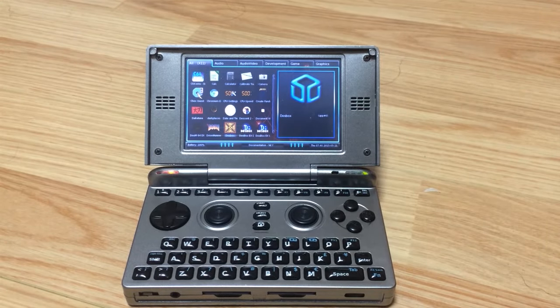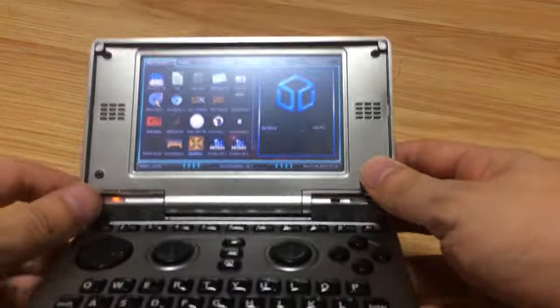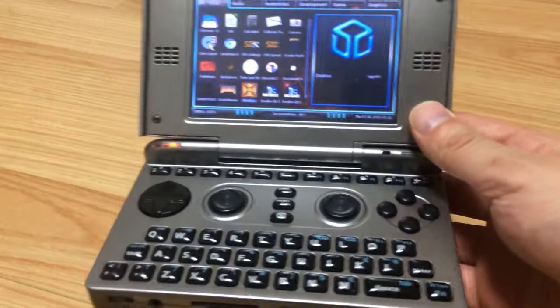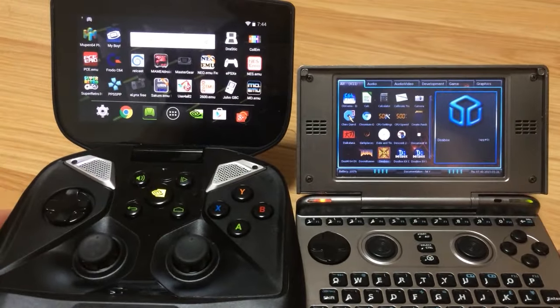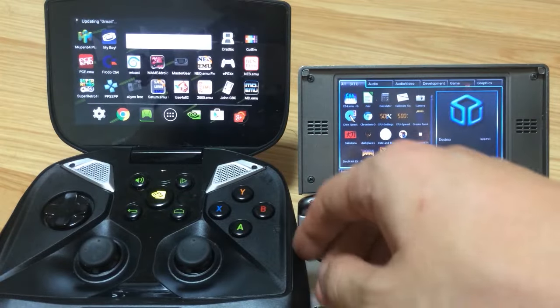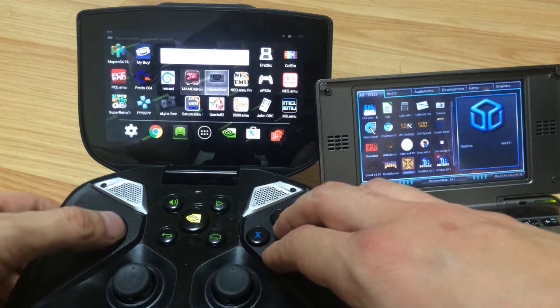Hey guys, today I want to play some DOS games on the Open Pandora, since that is one of my favorite things to do on the Pandora. To compare, this is my NVIDIA Shield. The Pandora is much smaller than the Shield. I use the Shield mostly for emulators and playing console emulated games.